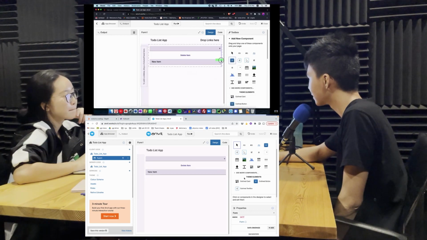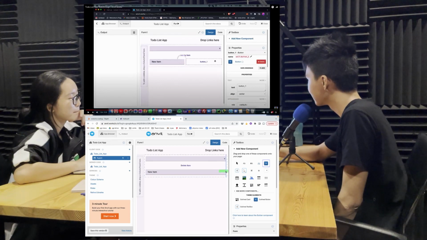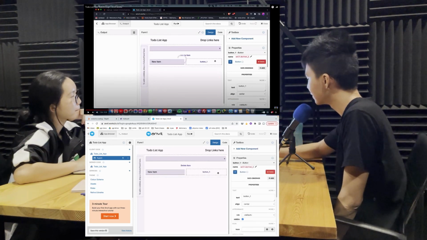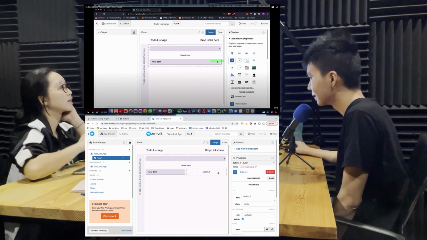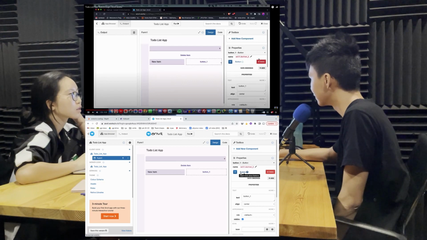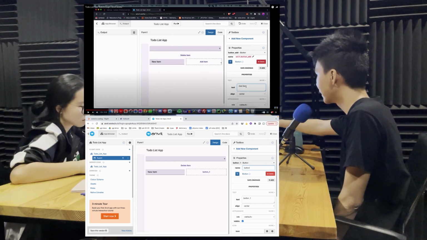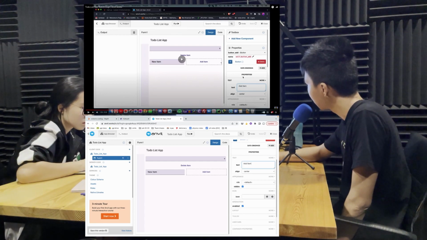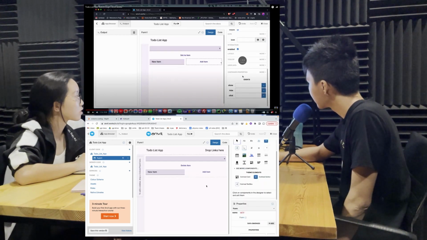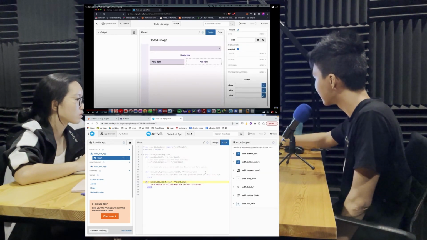Okay, now drag and drop another button over. So you see the positioning, right? You drag and drop until you see, if you hold it over, there's a blue line. Yeah. So drag and drop there. Then you can rename it to button_add and change the text to add item.